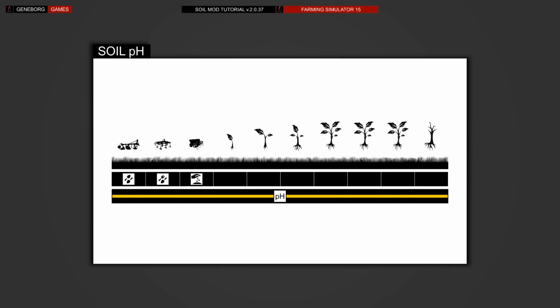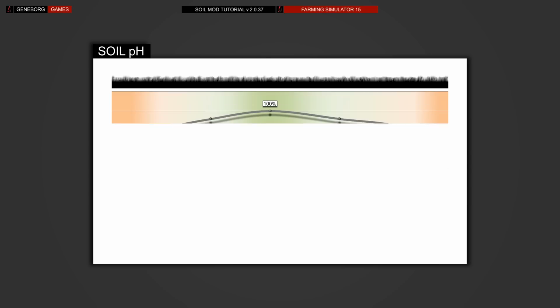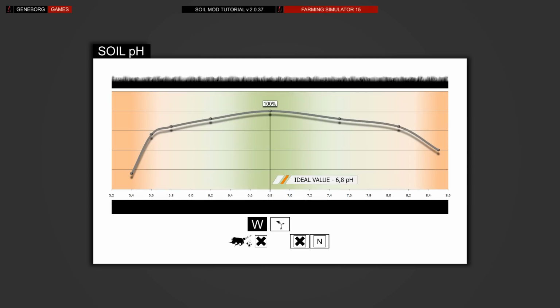The soil mod adds a pH value to the soil, meaning the acidity of the moisture of the soil now affects harvest yield. Acidity ranges from acidic 5.4 to basic 8.5. The ideal value is 6.8, here you get 100% of the possible yield. There is a relatively large margin before yields start to suffer.